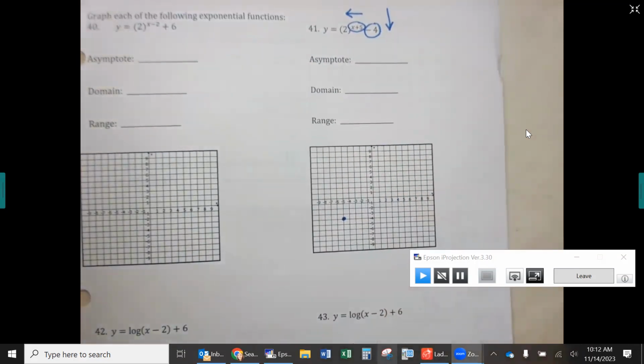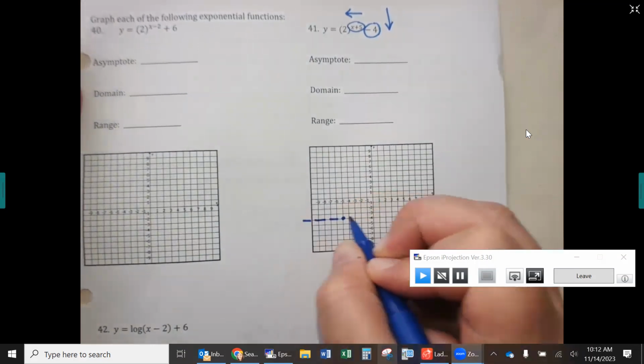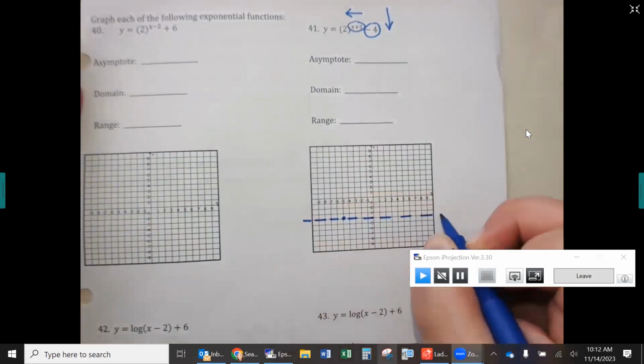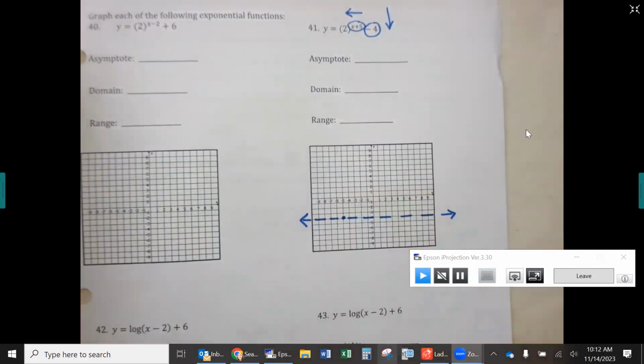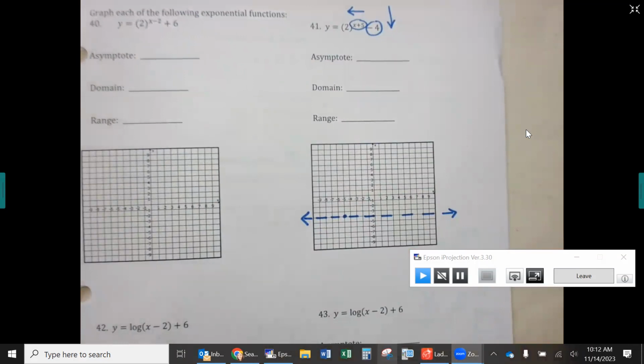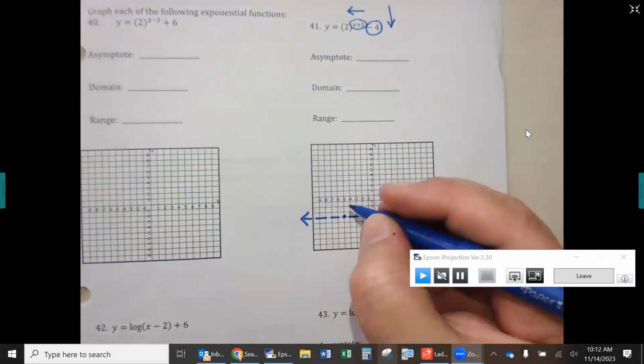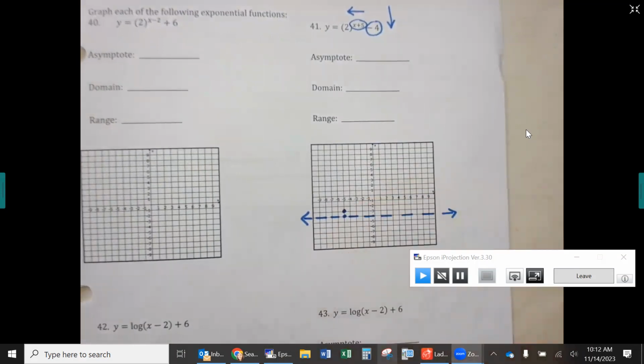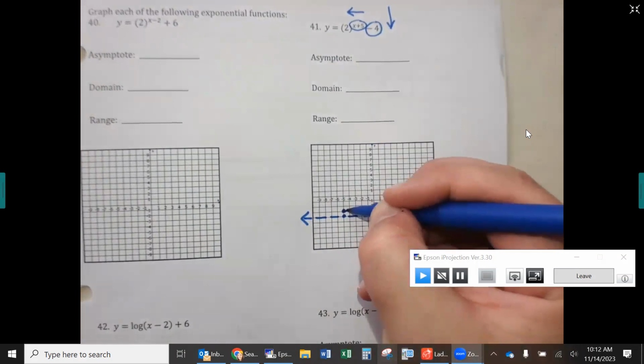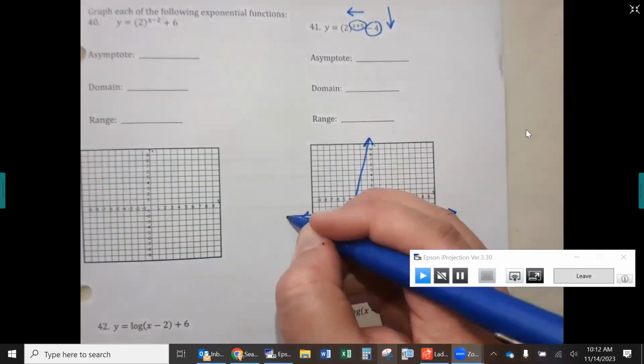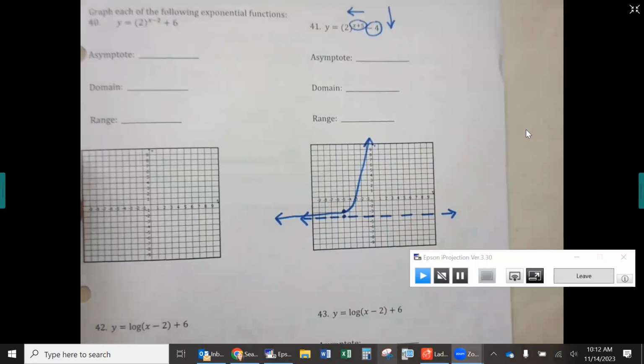Remember that exponential functions do exponential growth. So you're gonna have a horizontal dotted line or asymptote that your graph can't touch through that point. Then remember, because your graph can't go through that point, you start exactly one box above that origin. So if this is my center dot, I'm going to start exactly one box above. And then it's your growth graph, so it's going to grow on one side, flatten out on the other side towards the asymptote.